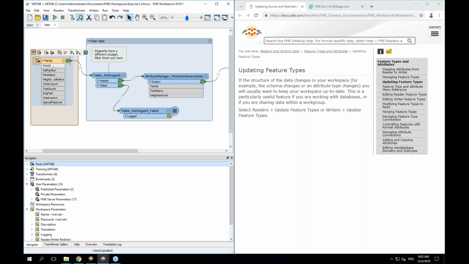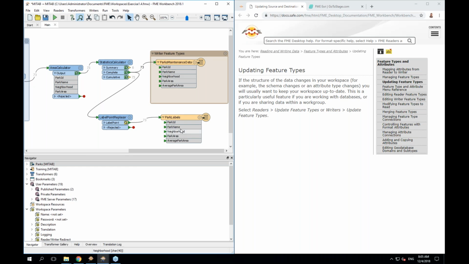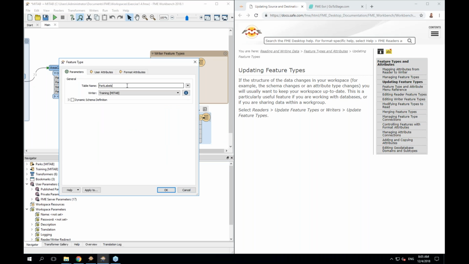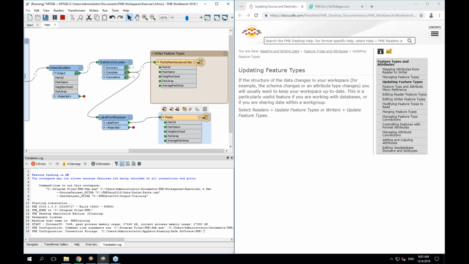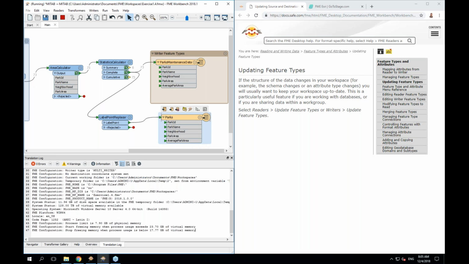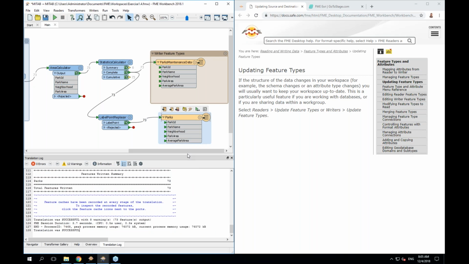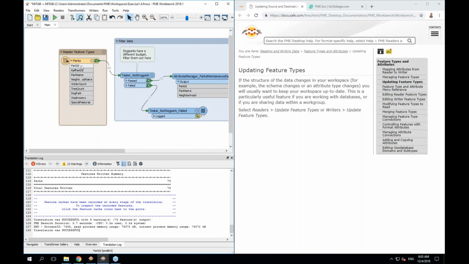But when you go through the update, it'll find what attributes are currently available for the feature types that you have defined on the canvas. I'll just quickly send this one out to Parks. There, now that I have a matching feature type, I should now be able to do the update.